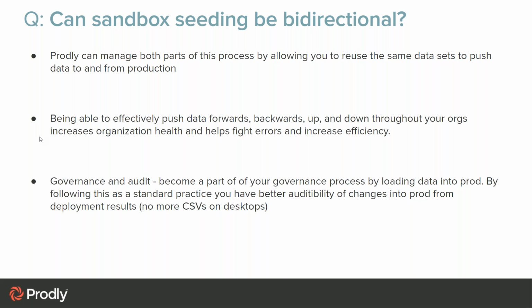We can actually go from A to B, and again, as long as you have a connection to an org, that org can be used for a source or a destination. So yeah, you can use data from production to a sandbox, make fixes outside of prod, and redeploy the data to production after it's been tested and it's safe.